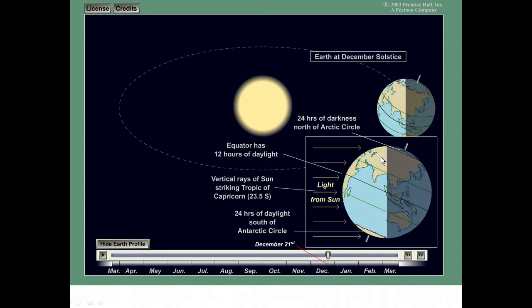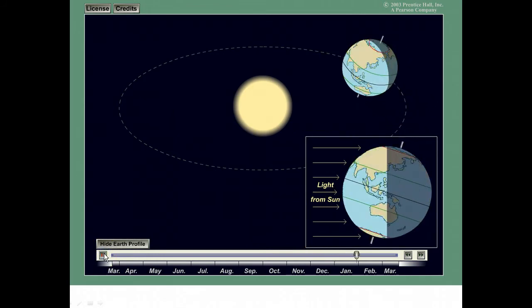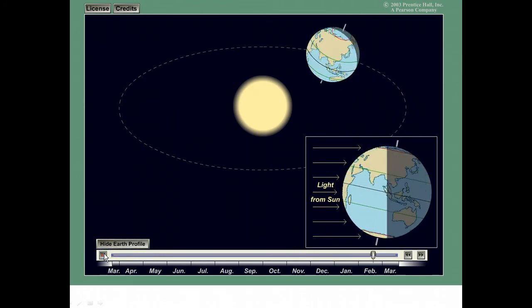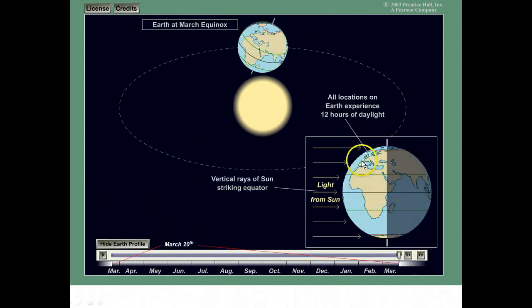You can even notice over here that where we live, New York, roughly about here, I wish I could slow the globe down, but I can't, you could see our daylight hours are less, which makes sense, right? We have very short days in December, December 21st, January, very short days, February. If you notice, the days are getting longer now as we're moving closer and closer to 12 hours of daylight and 12 hours of night, known as an equinox. You can see the area of sunlight in the northern hemisphere is getting more and more.